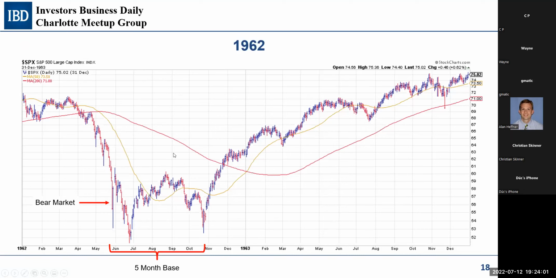1962, here we are again. Notice this is when it officially becomes a bear market, down 20%. And then you have the sideways action for 5 months. So, Dad, anything to add on 1962 here? Just your retest of the low in October, like we've talked about a few times. Yeah, the political event was the Cuban Missile Crisis during that time, so there was a backdrop there politically.